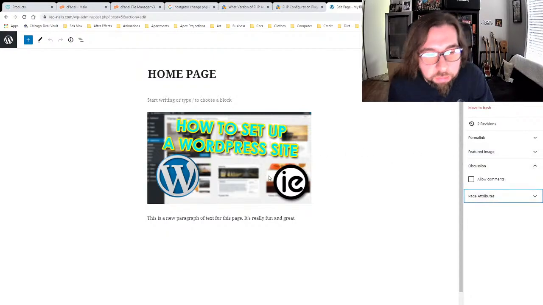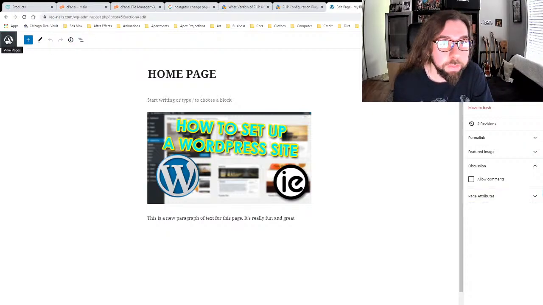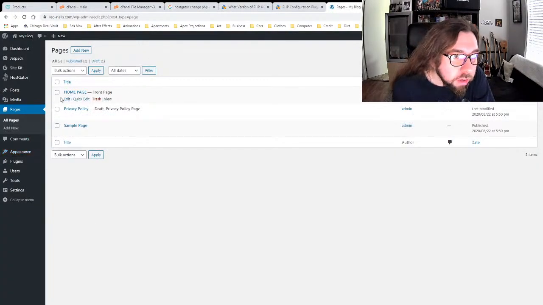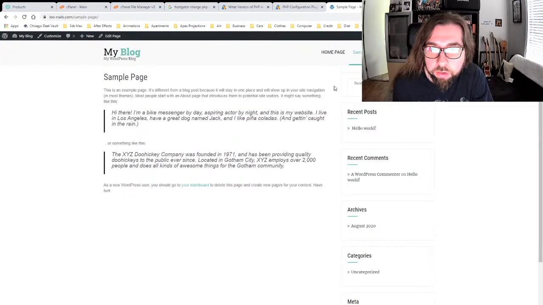It always takes some poking, because this is a new theme. I've never used this theme before. I'm used to the other theme that I use. Front page, quick edit, trash, view, sample page. What does a sample page look like? This is a sample page.